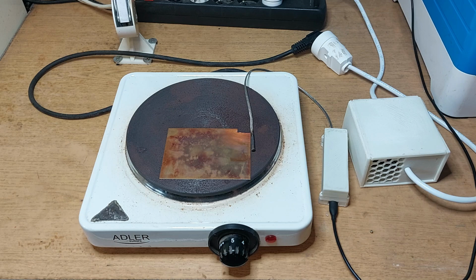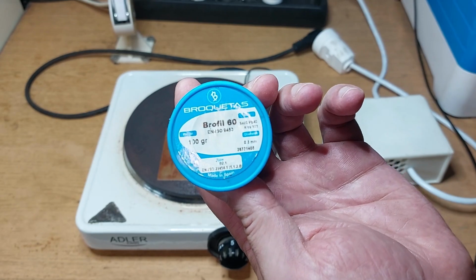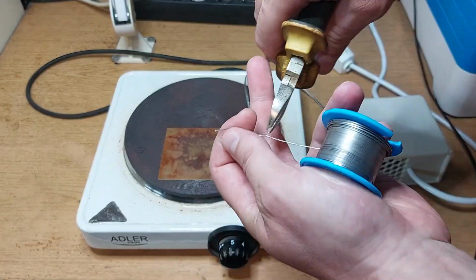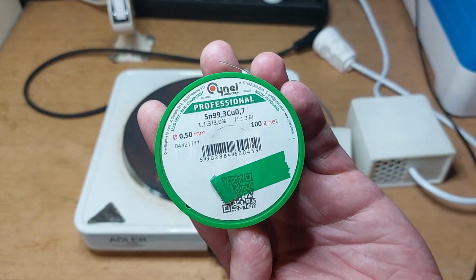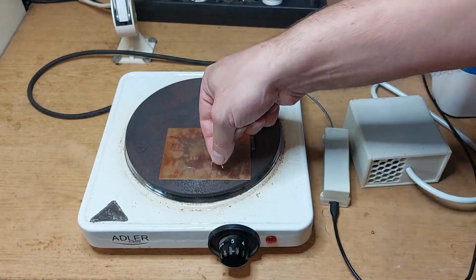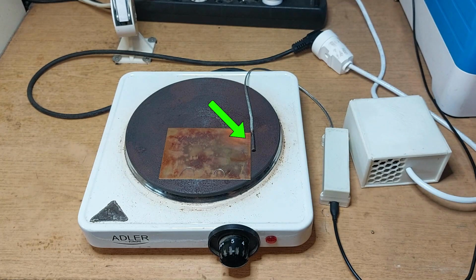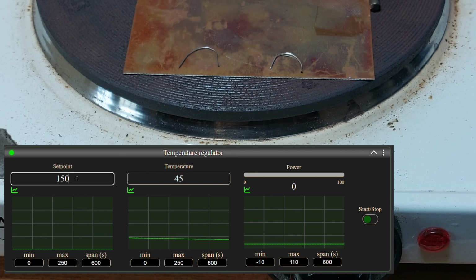Fine, so let's finally see it in action. To make this test more relevant, I will put on top of my hot plate 2 pieces of soldering wire. This one is lead based, so should have melting point somewhere around 190 centigrades. The other one is lead free, so should melt at around 220. Of course, such placement of thermocouple does not guarantee that measured temperature will be exactly the same as here. But it's not the most important thing in this test, so for now I don't need greater precision. So let's start with 150 degrees.